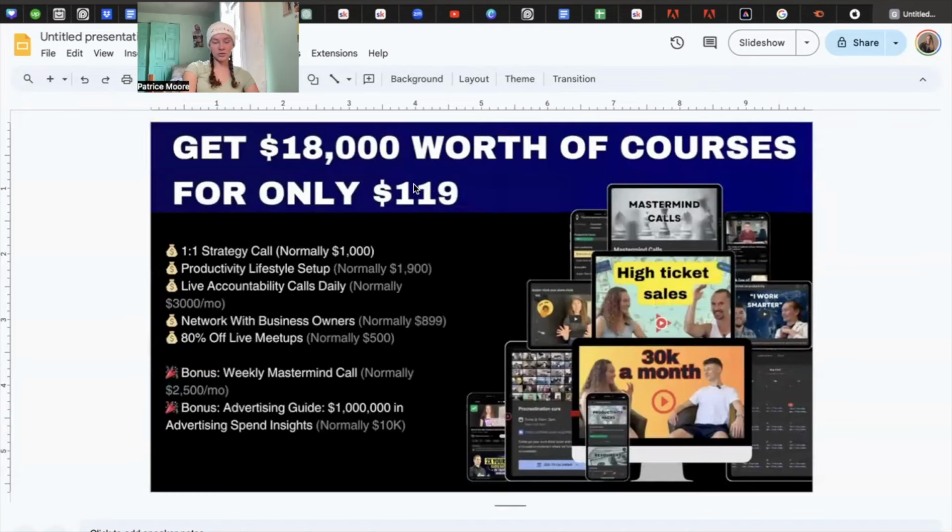So now we decided to try and bring some text back in to see if, with the new layout, it was more hard hitting. And so it's the 18 grand worth of courses for only 119. And that just was not doing it. Like, look how thick this bar is. It just looks messy. It's underlapping this graphic here.